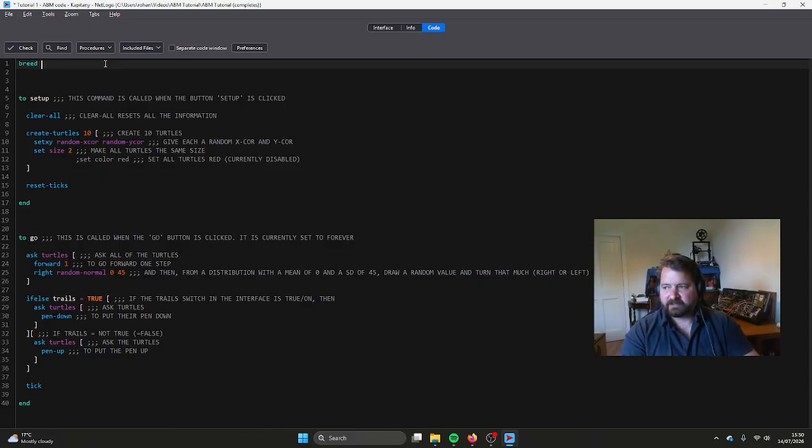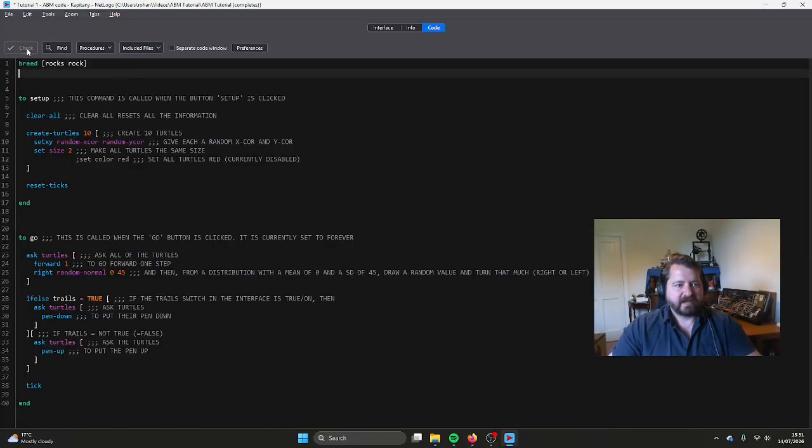And I said that we need to go plural and then singular, rocks and rock. Okay, so now our model, though we haven't asked rocks to exist or to be anything yet, can entertain a distinct breed of turtles called a rock. Now, rocks are turtles. And this is where I said in tutorial 1 I might use the word turtles and agents interchangeably.